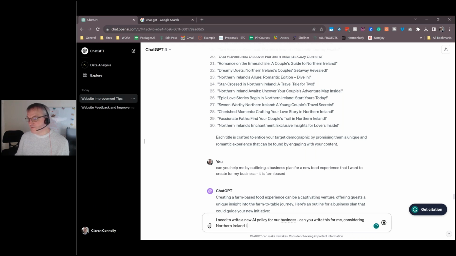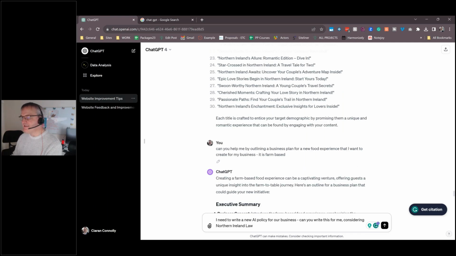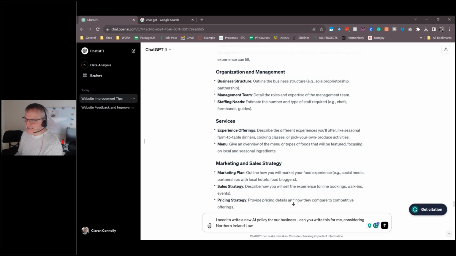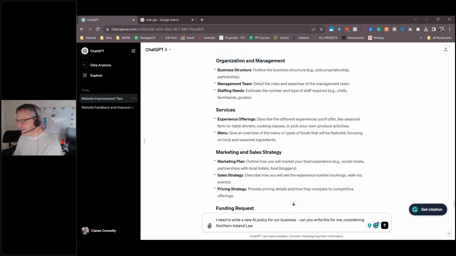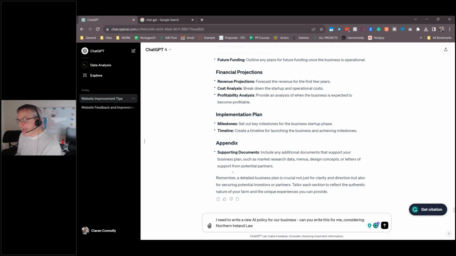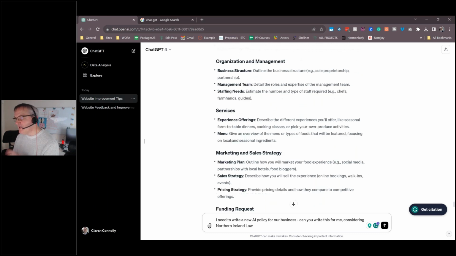Now, with all of this, you'd want to get it checked, as we said. But if this was for a base or some ideas, so you've got something that you can read and then go and professionally get checked, then it's a brilliant base. Because it just gives us some ideas. What should we include? It gets you thinking like that. If you need any type of document, it will work it.